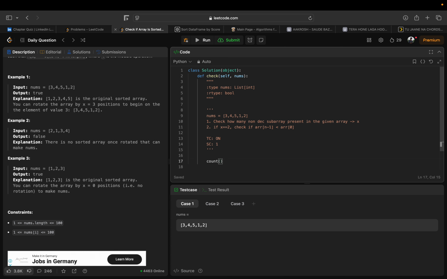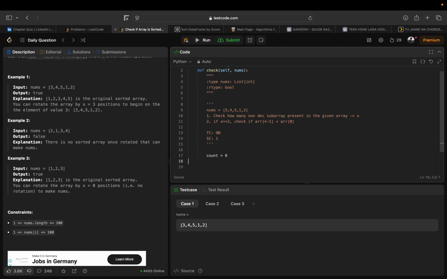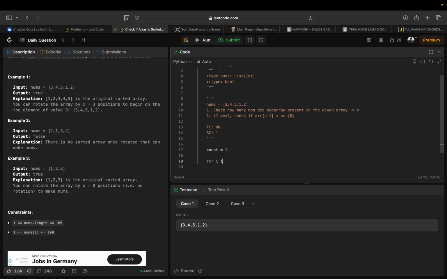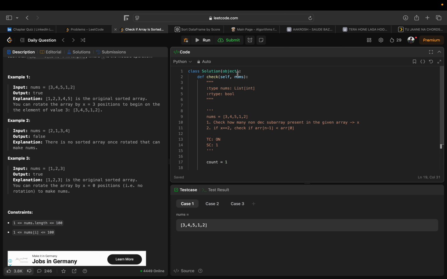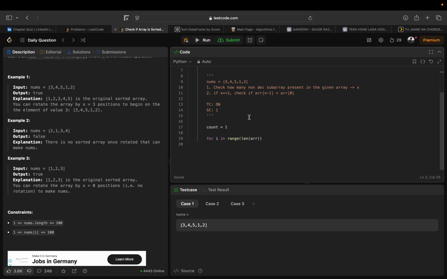So count equals currently 0, or we can say 1, for i in range of the length of arr or nums. We are starting from 1. Let's see, if nums[i-1] is smaller than nums[i], nothing, just continue.